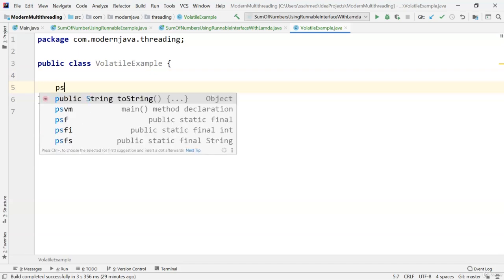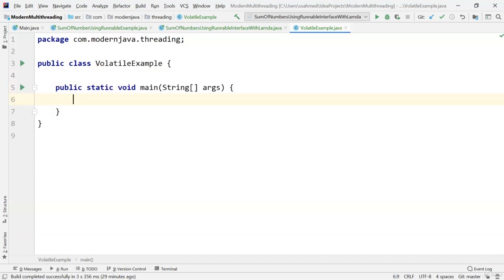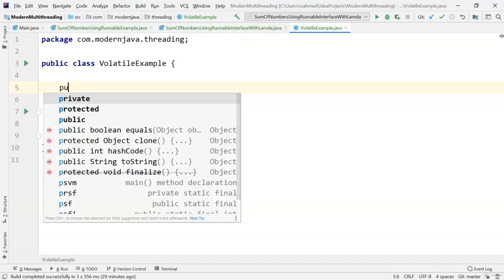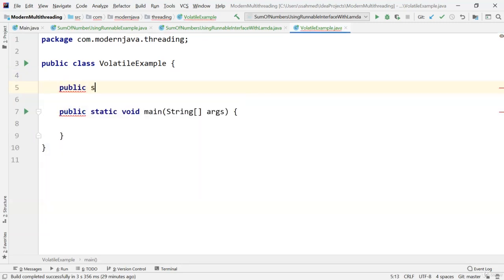Let's create our public static void main method, and let's define a variable volatile, and this is a boolean flag, and the initial value of this flag is false.